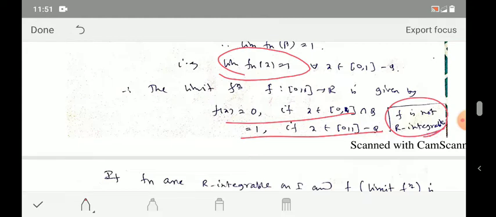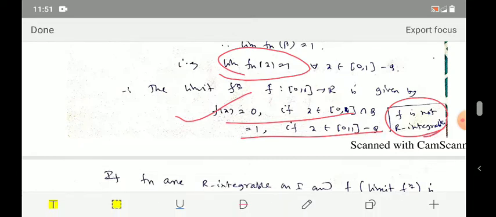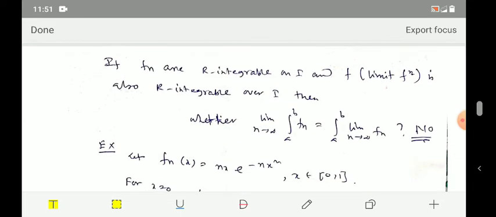So we see that we have taken a sequence of functions fn where the fn are all Riemann integrable between 0 and 1, but the limit function f is not Riemann integrable. Also we can prove this convergence is not uniform convergence. We can do this by the previous parts actually.